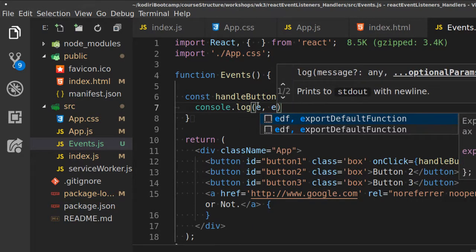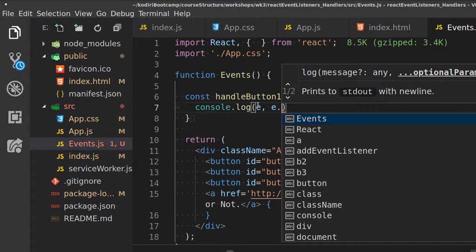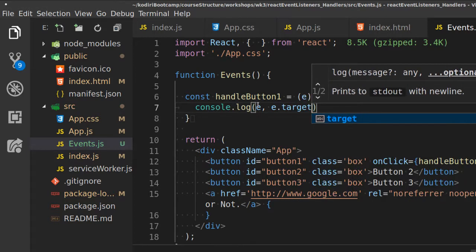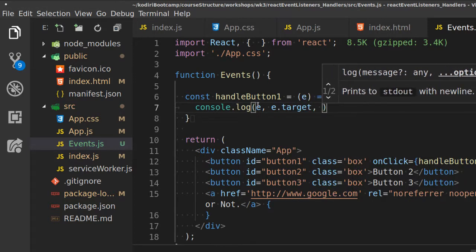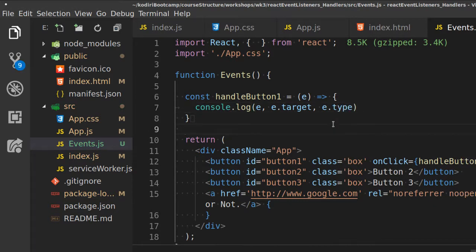And some very common ones, you've probably used them in the JavaScript training: e.target.value, or just e.target. So what are those things doing? Let's take a look, see what they refer to. It could have e.type, all these sorts of things. Anyway, let's have a look in the console and see what we've got.